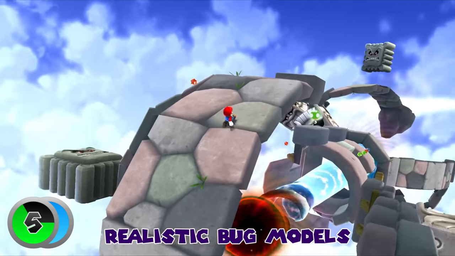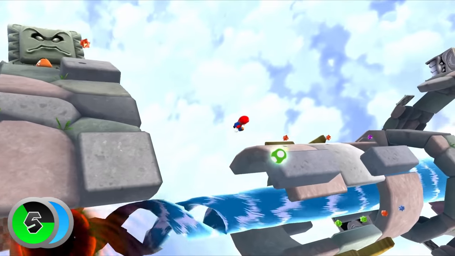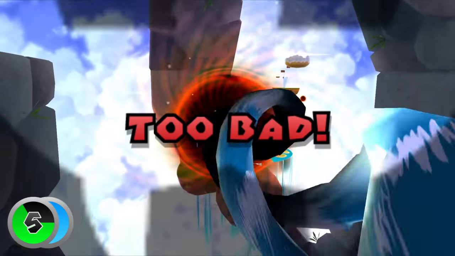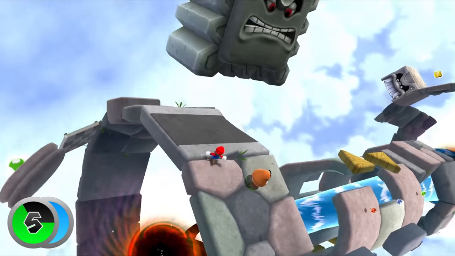Realistic bug models. Back to the cutting room floor, there's a set of realistic bugs and their larval forms that have no similarities to any other models found in the game. They look a bit vicious too, which definitely clashes with the whole aesthetic of Mario Galaxy. We have lava, big lava, small fly, big fly, and my favorite, big fly. Some of them have been noted to have animations.